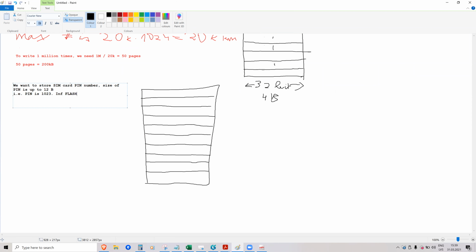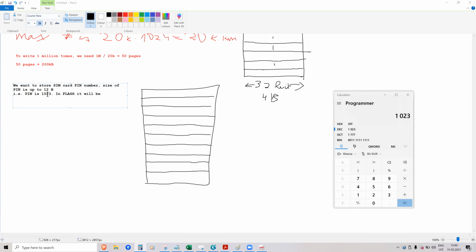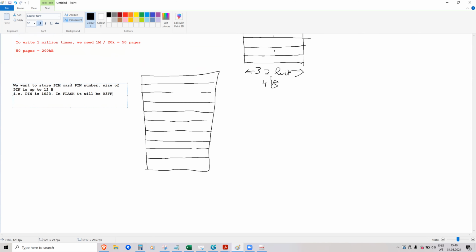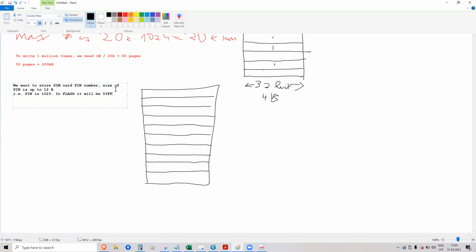In Flash, it will be 03FF. So basically, this is maybe not the greatest example, but in some cases, the data that we store in Flash is equal to FFFF. So in those cases, the algorithm that finds the last entry cannot just say, find FFFF, because maybe the data that we stored is FFFF.